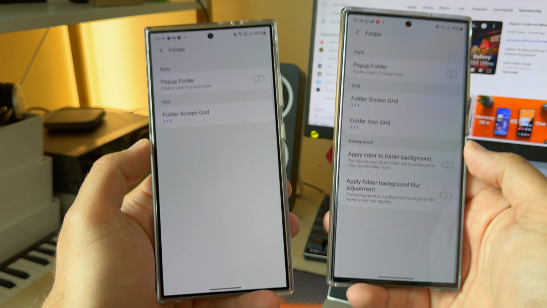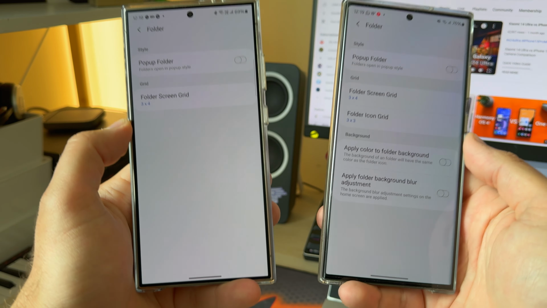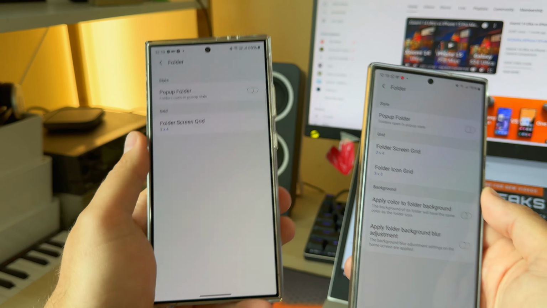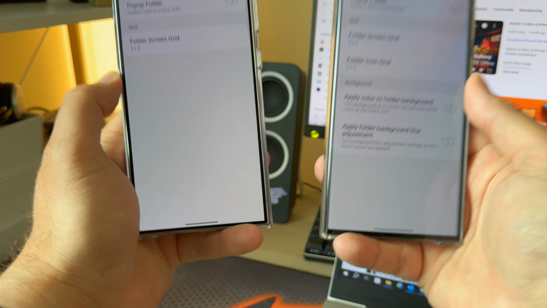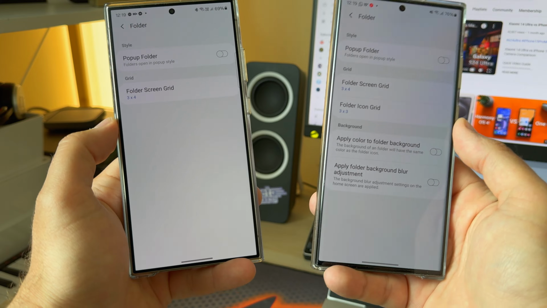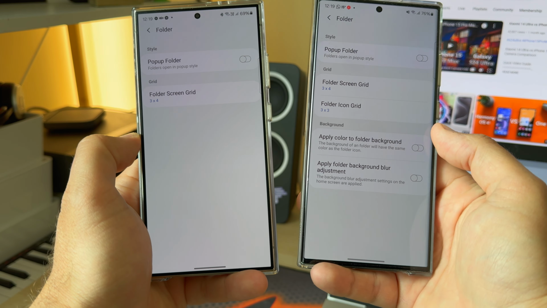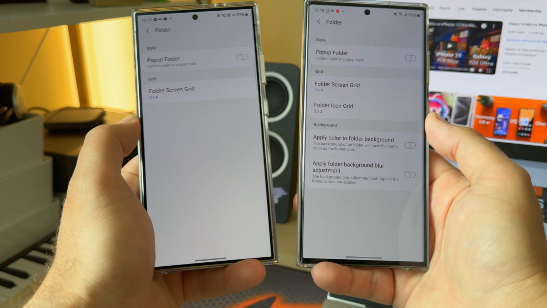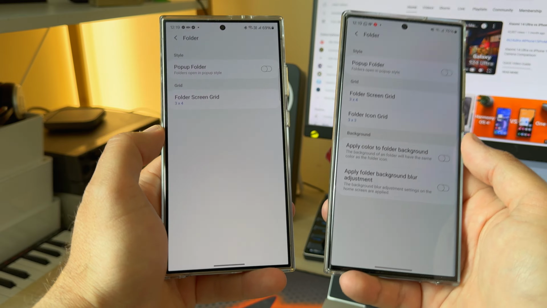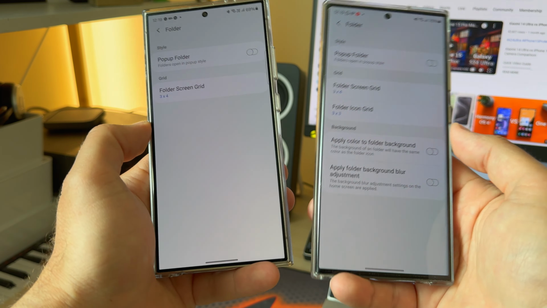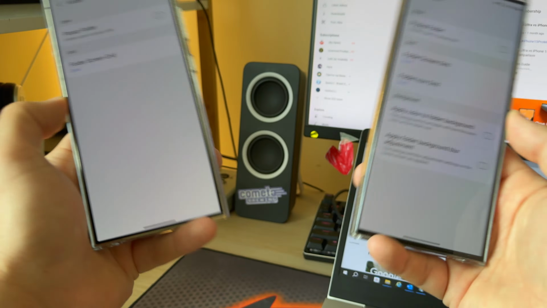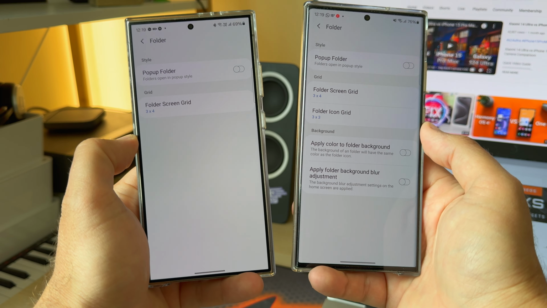This really blows my mind. How is it possible for Samsung to release things like this? This is the latest model, and it doesn't have all the latest stuff. It's completely not understandable. This is something that Samsung, I believe, should fix. It's not a big thing, but it could be very annoying. So please, Samsung, if by any chance you watch some of these videos, make sure to do some uniform releases, at least for the S series, maybe the last 2 generations. Something like this should not be really acceptable.